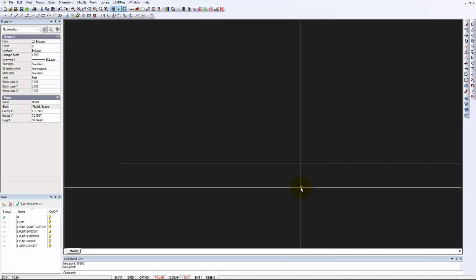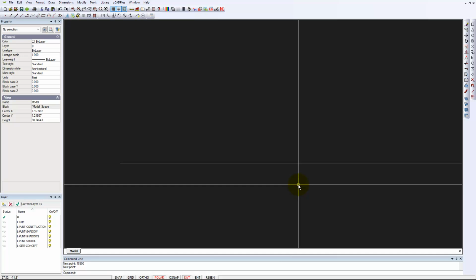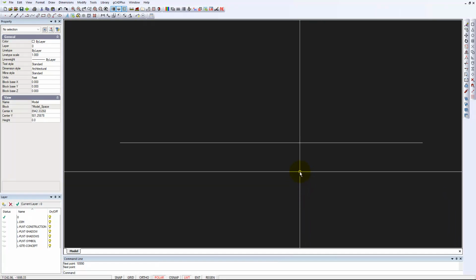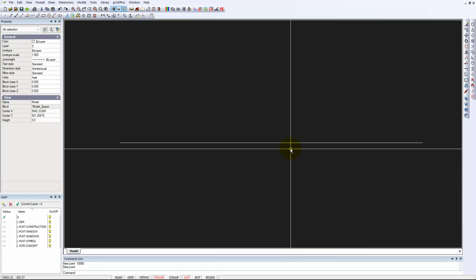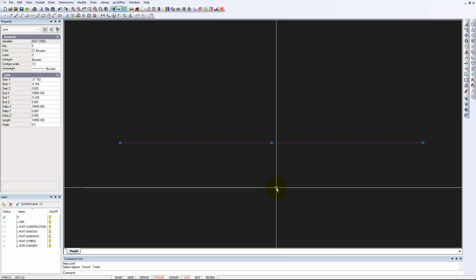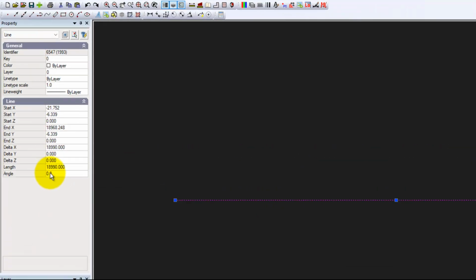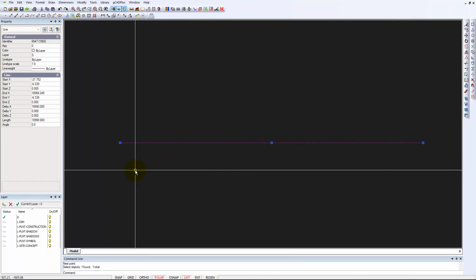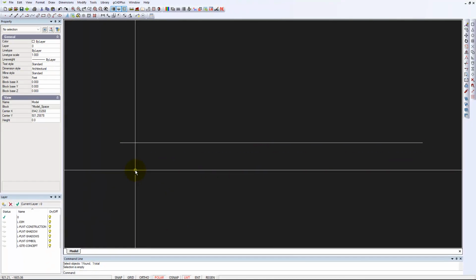If we now zoom out, and that's best done by right clicking and zoom extents, and I'll use the wheel of the mouse to come back a little. Now, just always double check your work as you go. I pick that line we just drew, and notice over here in the command area, it's 18990, so it's 18.99 meters. So we're very confident we've started off with a very accurate model.